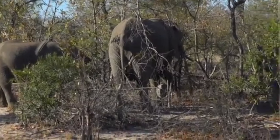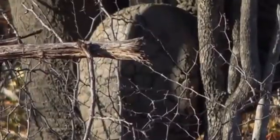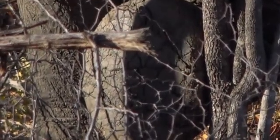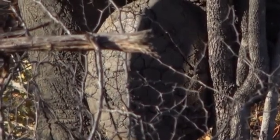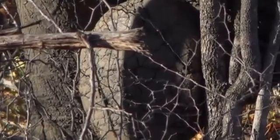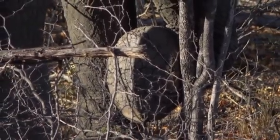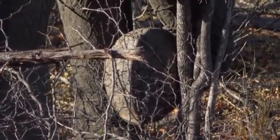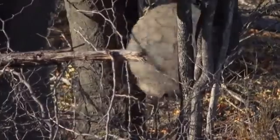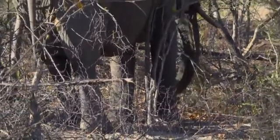These elephants are very peaceful, looking good. Just flitting around in the leaf litter. Have a look at that foot. The size of a dustbin lid and worn smooth. With all those cracks in the bottom, very, very good trackers can actually track an elephant from the pattern that is cracked into the bottom of an elephant's foot. I've seen scars on the bottom of an elephant's foot where they've cut their feet open, and that's become quite prevalent. But I must say, I'm not that good a tracker yet that I could pick out one elephant's foot from another.